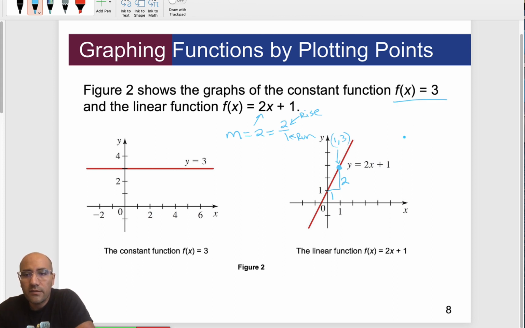This one is a linear equation. That's this y. So f of x equals 3 is the same thing as y equals 3. And this one does still stick to the general form of y equals mx plus b. Right, the only ones that don't fit that pattern are vertical lines. Horizontal lines do fit the pattern because we can always stretch this to mean 0 times x plus 3. The y-intercept is (0, 3). The slope is 0. So this line right here, the slope is 0.